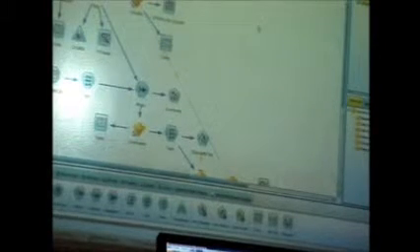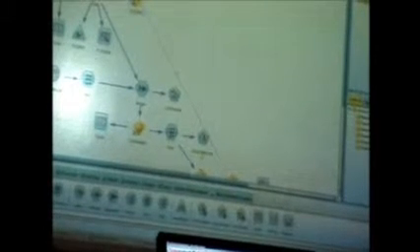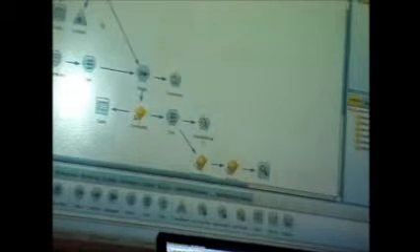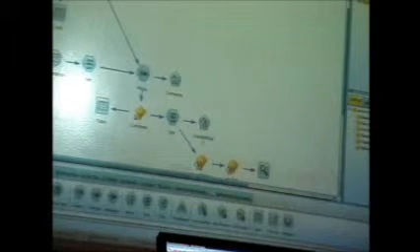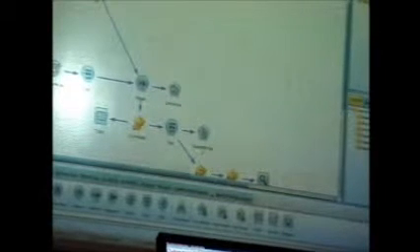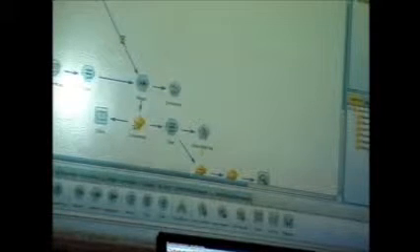What I want you to do now is, I want you to delete some things. I want you to go over here and with your left mouse click, highlight these and delete them. See this? Delete that. We're going to simplify this. And I want you to click on this arrow and delete the connection.